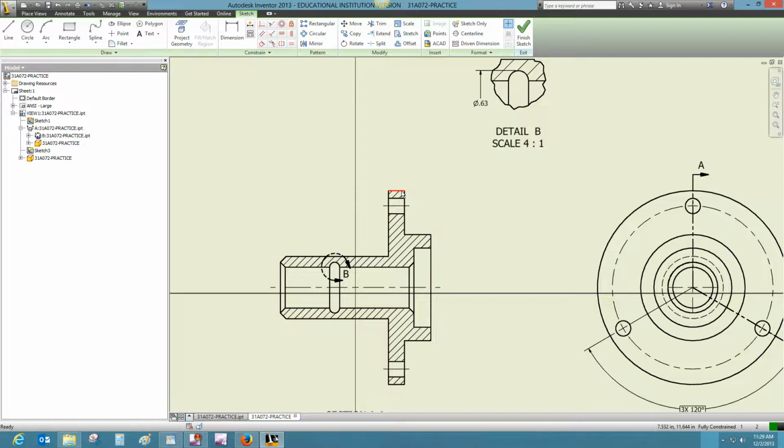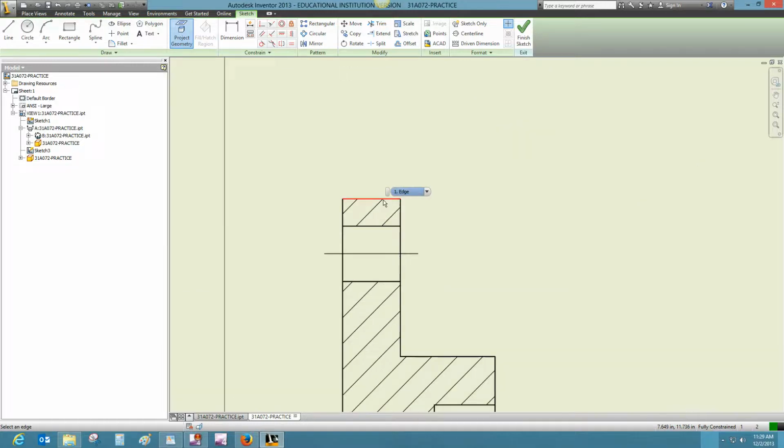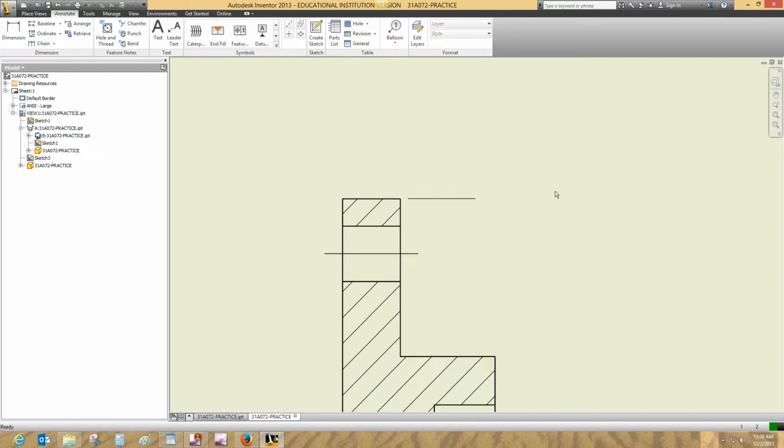Now we need to project some geometry again. Now when you're doing an extension line from an object edge like this, you really should have a 1/16 of an inch gap between the extension line you're creating and the object. So you'd want to start your line somewhere in here, for example. Once you've drawn the line, you can select Finish Sketch.